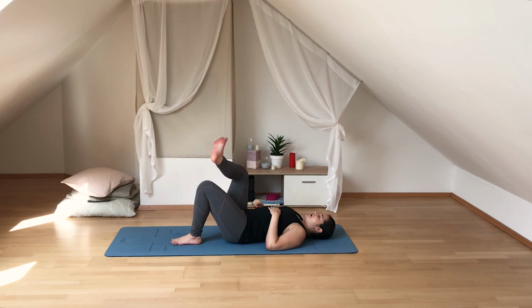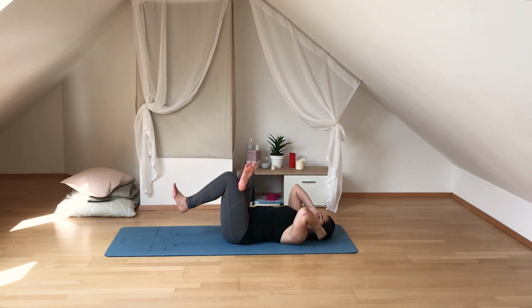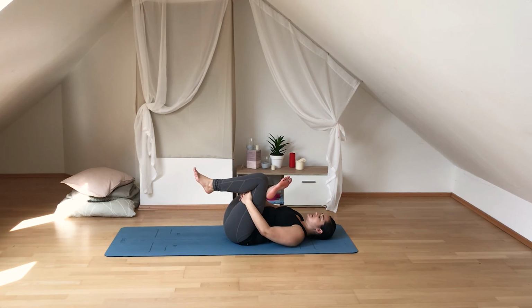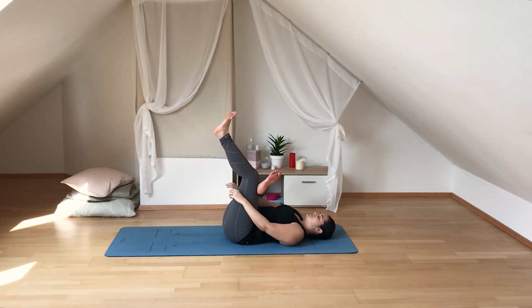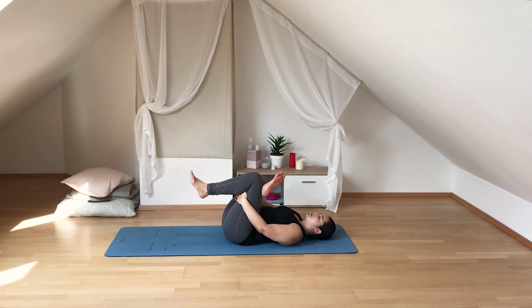And we're gonna take our right foot up and over our left. Option to stay here. Right toes are flexed back towards our knee. We can lift this left foot up off the mat, interlacing all 10 fingers behind our left thigh. Left foot can reach towards the sky or stay bent here. If this grip behind your thigh isn't accessible today, you can always grab your strap, a blanket, or even a jacket or something just to wrap around the back of your leg and give you a little bit more of an extension of your arms.